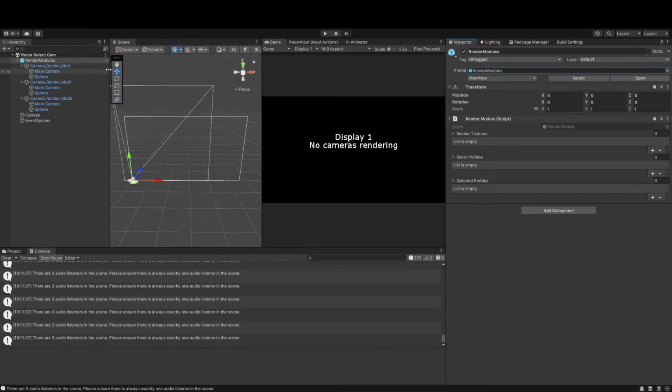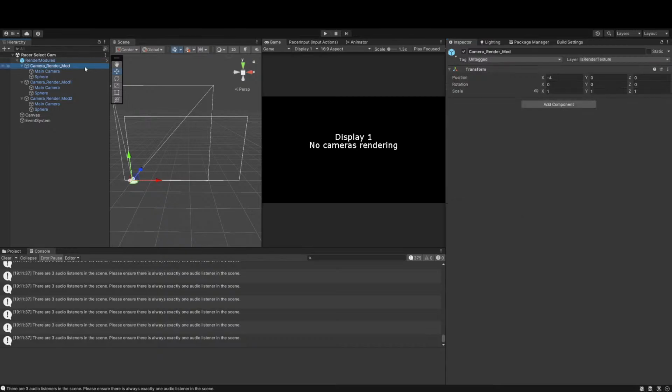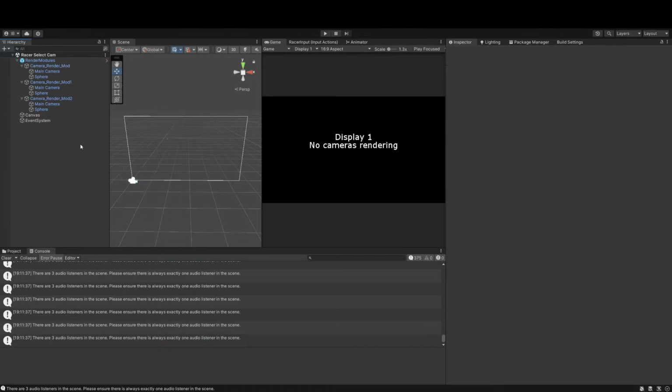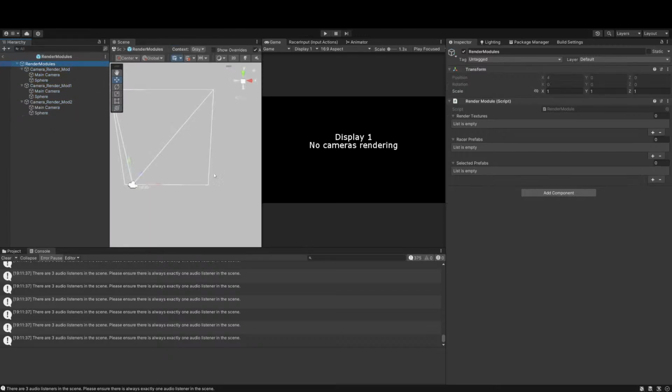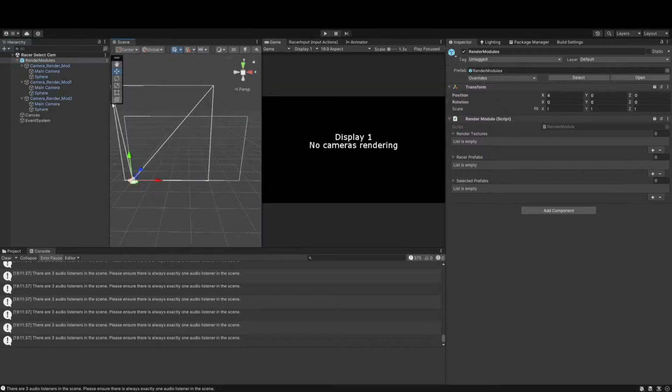The other thing I could have done, okay, because render modules is the top layer object of the prefab, we can go up here and you see this little arrow, and we go zoom right into the prefab, and we can edit the prefab directly here. And then we can go back to scenes when we're done.